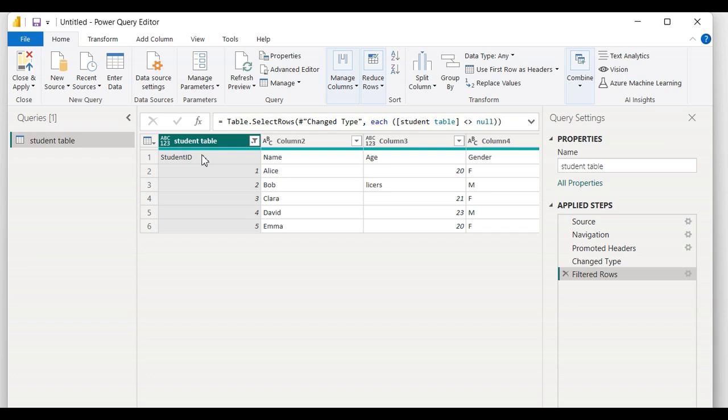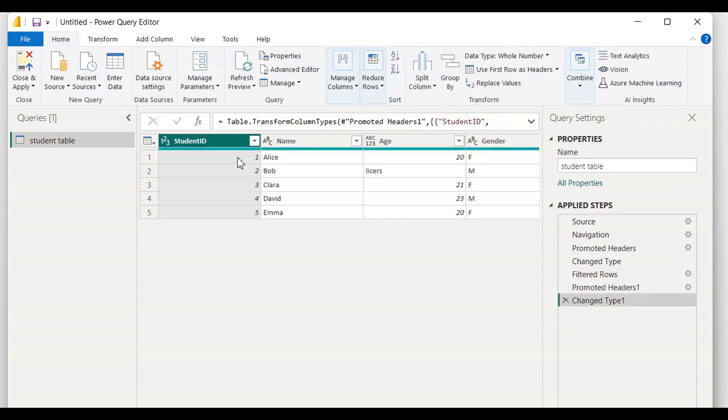Here we have to display the student ID, name, age and gender as the first row. Just click on Use First Row as Headers. It will apply, and see that student ID, name, age, gender are displayed as column names.